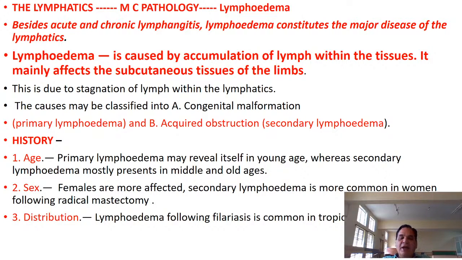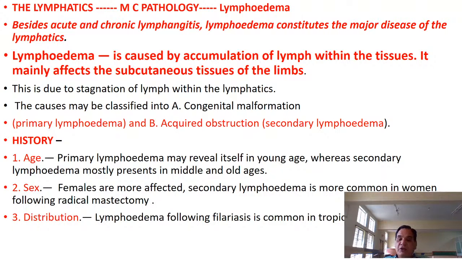What are the types of lymphedema? As usual, primary and acquired. Primary cause, acquired cause. They are everywhere. This is very simple. Again, how do you proceed? Old pathology, old type, age, sex, distribution. In case of lymphedema, primary lymphedema occurs in young age. Secondary lymphedema occurs in our country usually in middle or old age. We don't know why, but usually for lymphedema, the female sex is affected more. Particularly in an operated patient of breast carcinoma, secondary lymphedema, that is cancer en cuirasse over the arm, is most common after radiotherapy. This you must always remember.